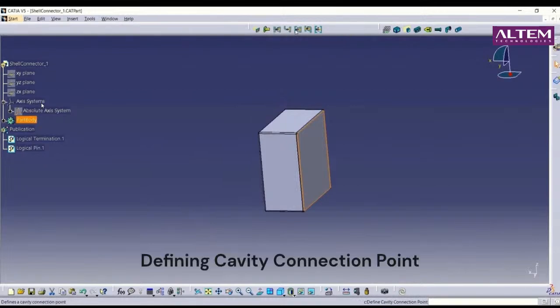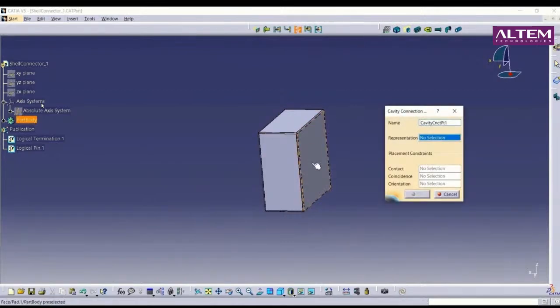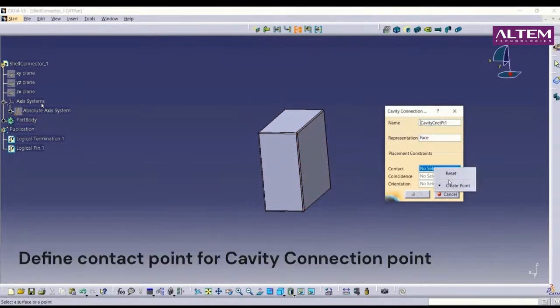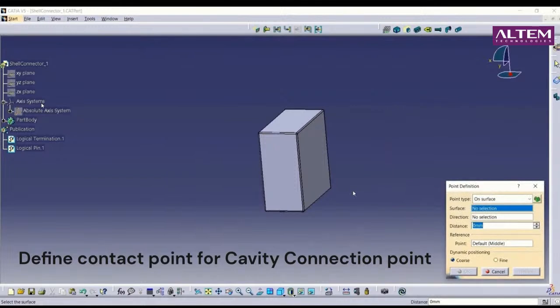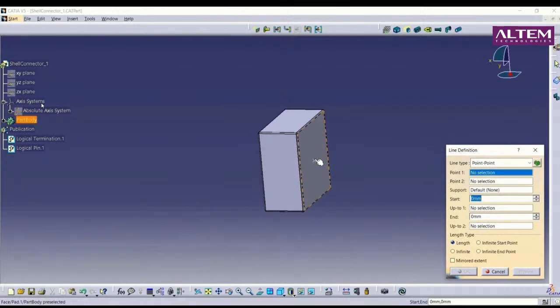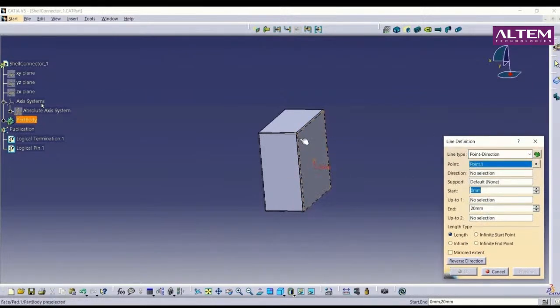Now I will define a cavity connection point on this shell so that it can be fitted easily into the cavity. I will select the back face, and select point on surface. For the coincidence, I will select a line. The coincidence and orientation lines should be an exact replica of those we created in the cavity.